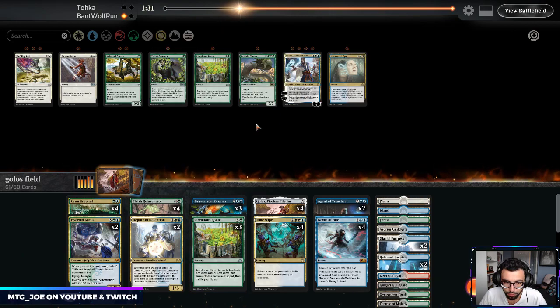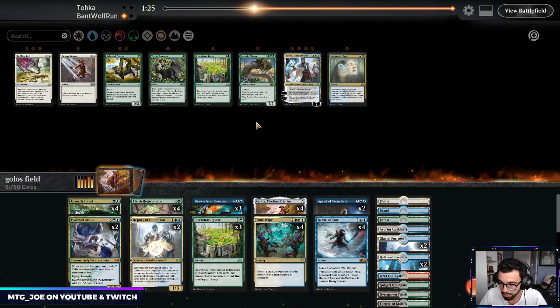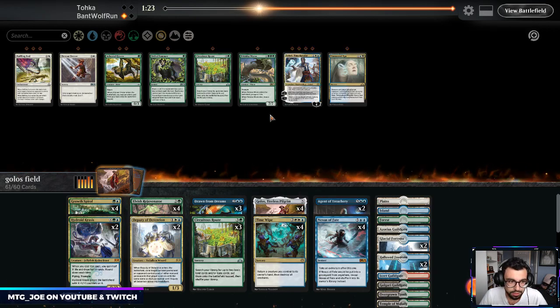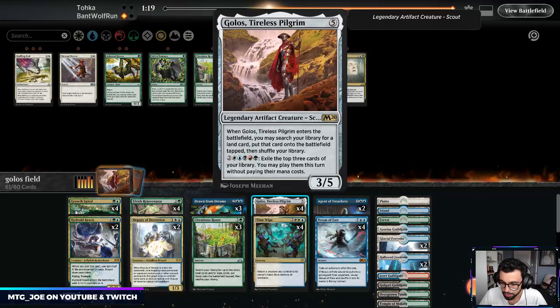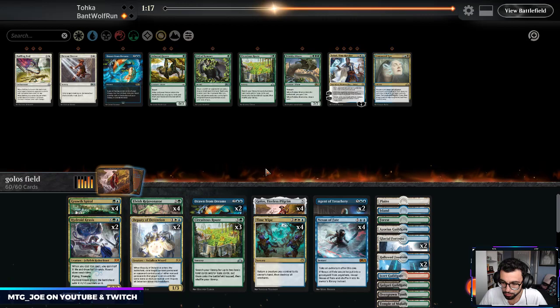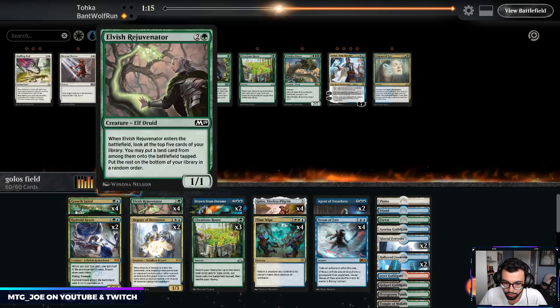Usually cut down a Root. And could probably... I feel like we need the Nexus in case they get their quick hands. I like the board wipes against them. Golos is really good. Probably a Field from Drawn from Dreams. I like the early ramp.